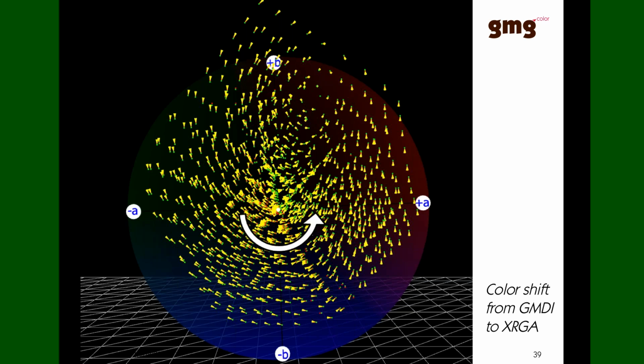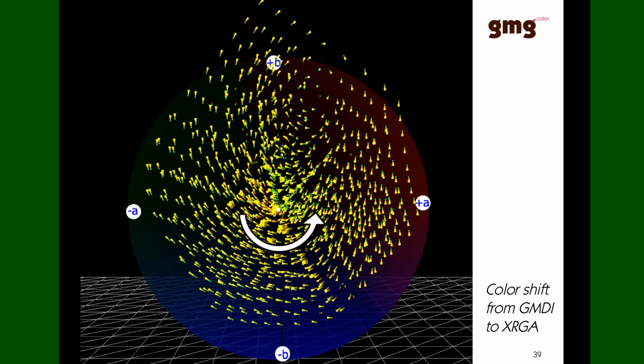On the lower side we see the cyan area, and the cyan area tends to get more bluish and more reddish, so it turns to the down right-hand side. The red area on the right-hand side gets more yellowish, and the green areas on the left-hand side also turn more bluish and a bit more reddish. So it's like a slight turn of the whole area of measurement to convert the GMDI standard to the XRGA standard.